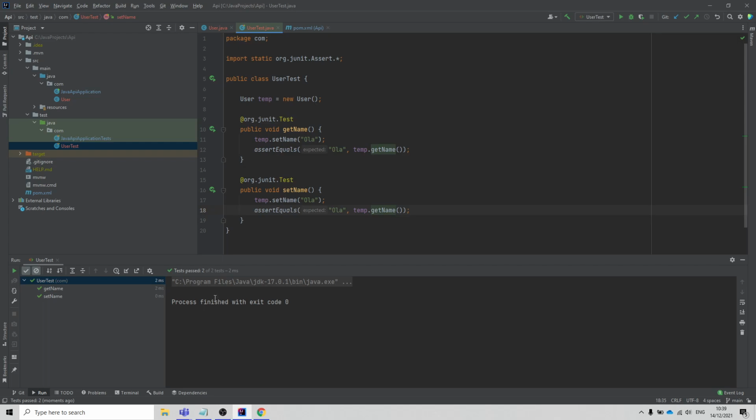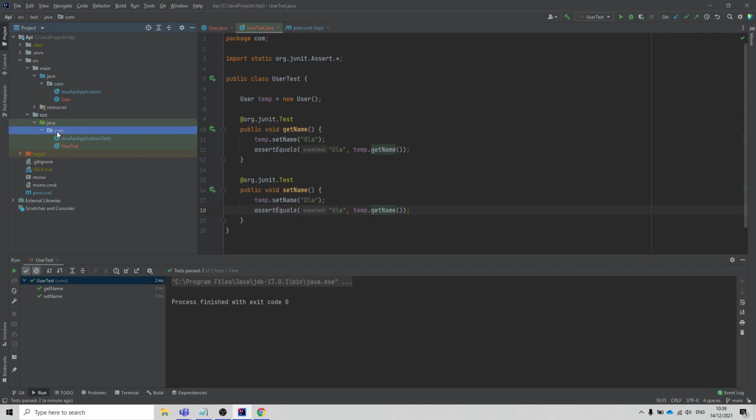So we've just created our first Unity test for our project. Just make sure that this package and this package have exactly the same name. It's crucial. It has to be the same name. The sub packages for the rest of the elements that you can put later on, they don't have to have the same name, but the main package has to have exactly the same name for the project and for its tests.